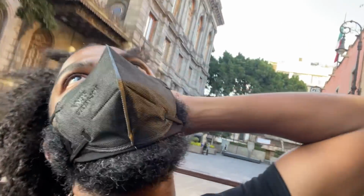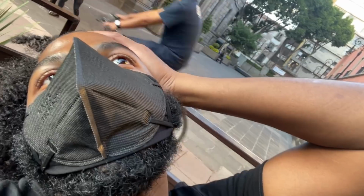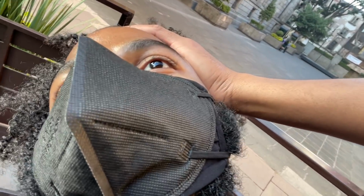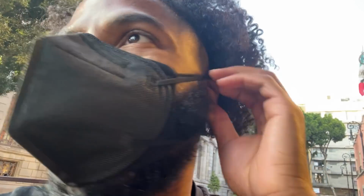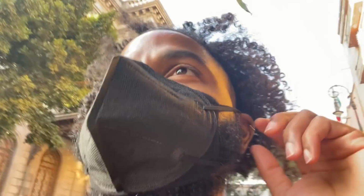Okay, so now I'm here at Los Girasoles, I think it is. So hungry, I haven't eaten all day. And I have these double masks, so my ears are begging for help. But I truly haven't eaten. It's like 4 o'clock. I can't keep doing this. I should plan out where I'm going to eat tomorrow.